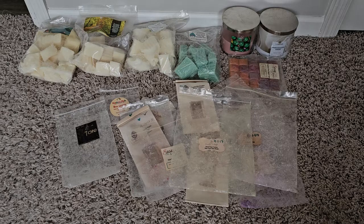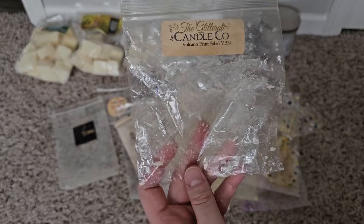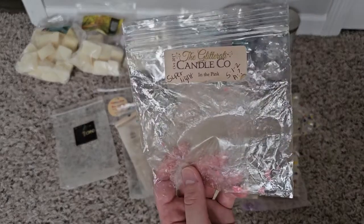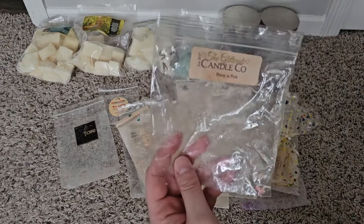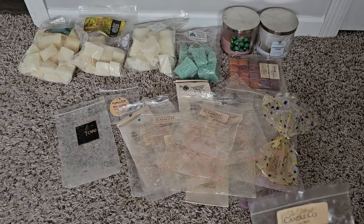I have quite a bit of Glitterati — I have a loaf in County Fair, got through it, super light. Volcano Fruit Salad, Vanilla Bean Noel — these were all summer ones. I did Salty Sea Air, Pomegranate, Fresh Pear, Strawberry Mango Papaya, Cotton Candy. In the Pink — super light, strength was only a one to two. Strawberry Volcano Fruit Salad — super light, strength is a one, appeal was a four. Pretty and Pink — appeal is a four, strength was a two to three. These are older so it's my own fault — that one was from 2017. This has nothing to do with vendors; this has to do with me hoarding.